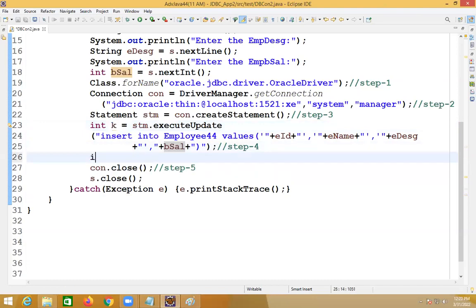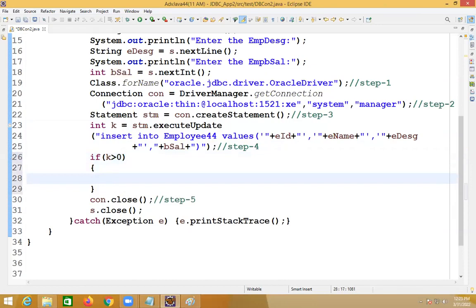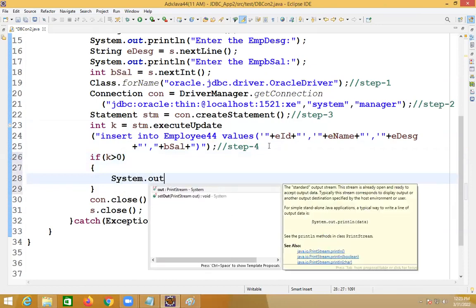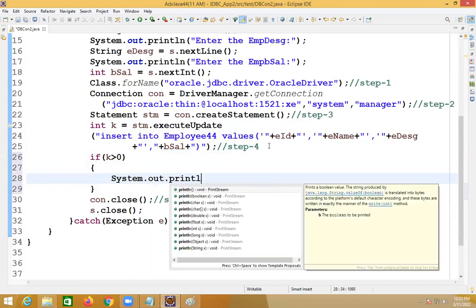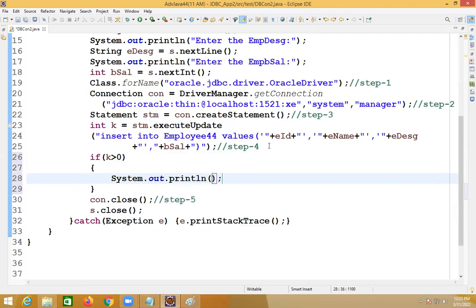So we write: if k is greater than 0, System.out.println employee details inserted successfully.